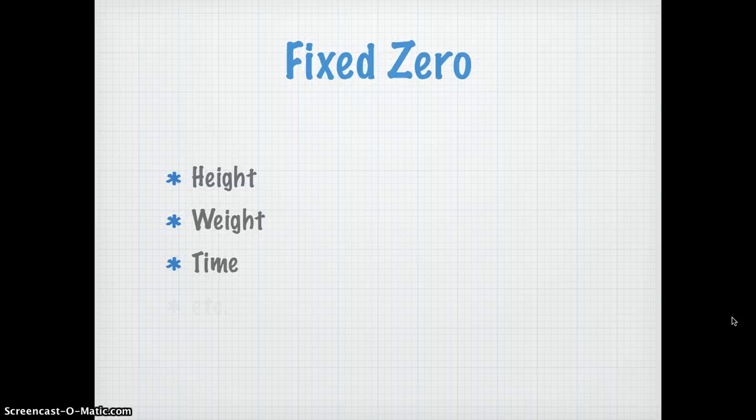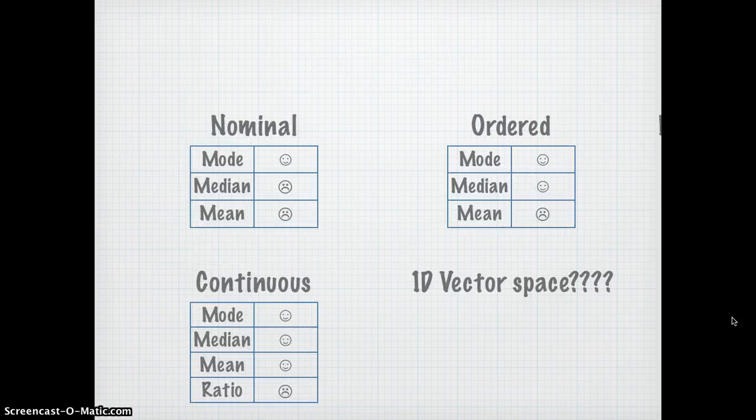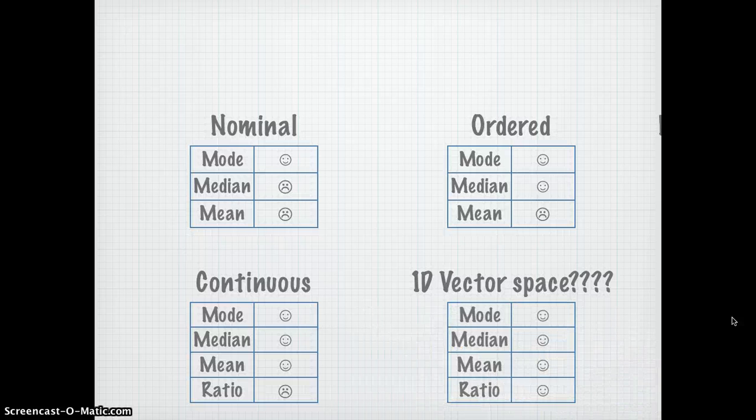And this means that I can talk about mode, median, range, and ratio, and in fact I can bring to bear a whole bunch of more sophisticated statistical instruments like geometric means and harmonic means that make life a lot easier if I'm dealing with different types of questions. So one-dimensional vector space just basically means anything continuous with a fixed point 0 that everybody agrees upon, right? And that's all it is.